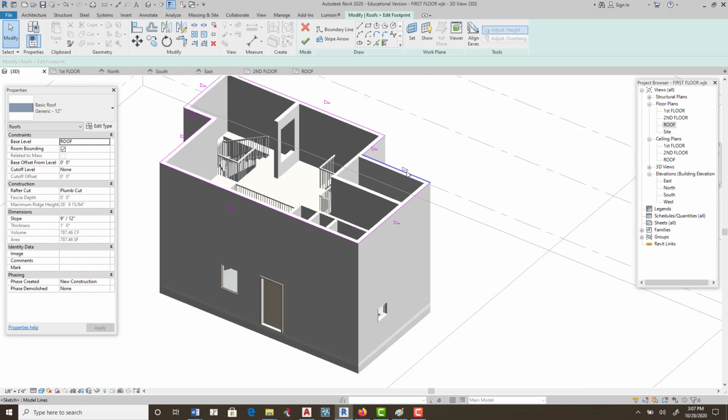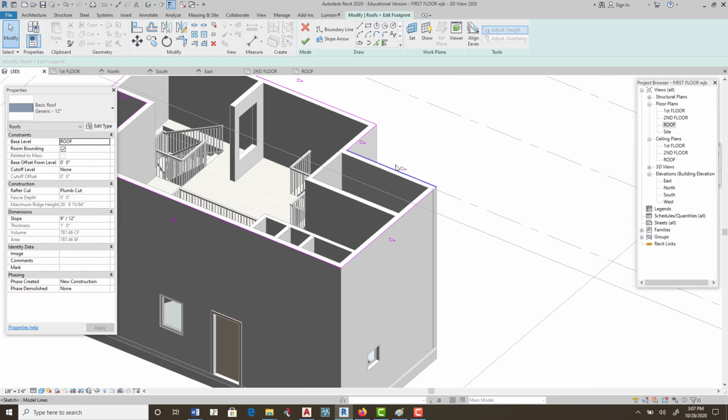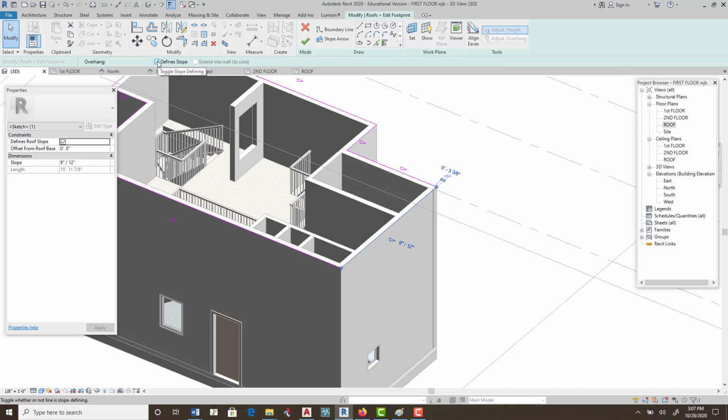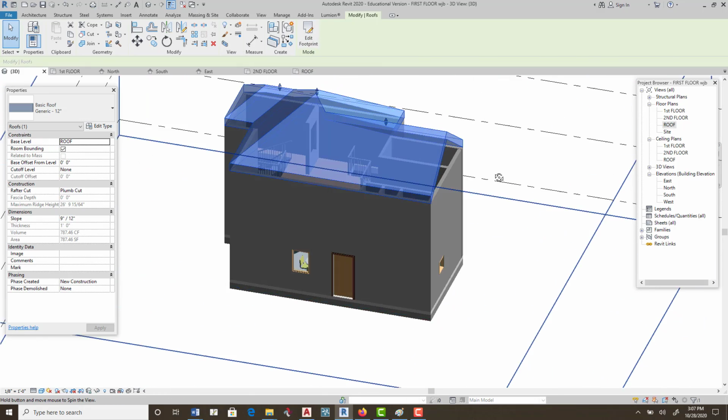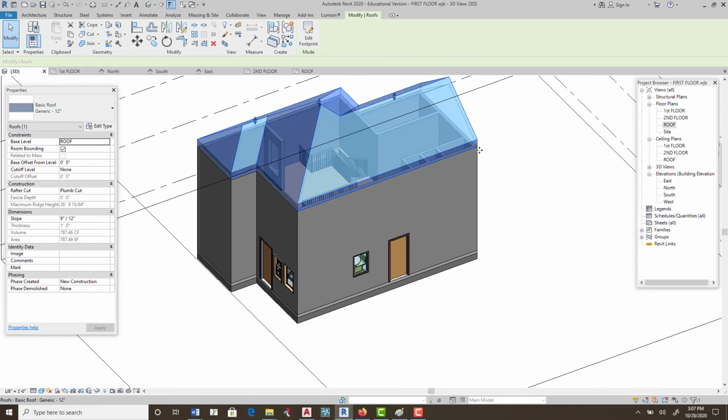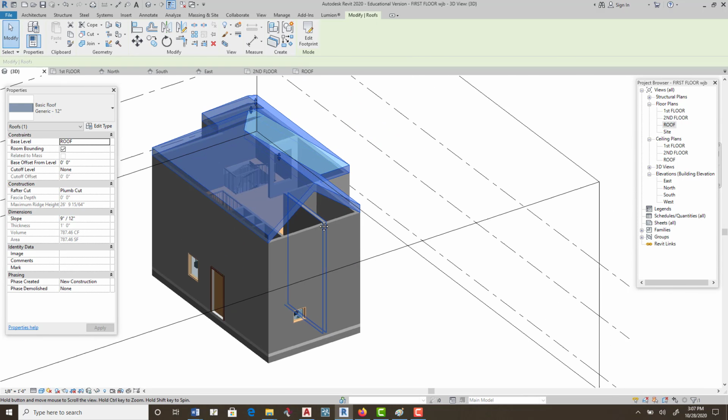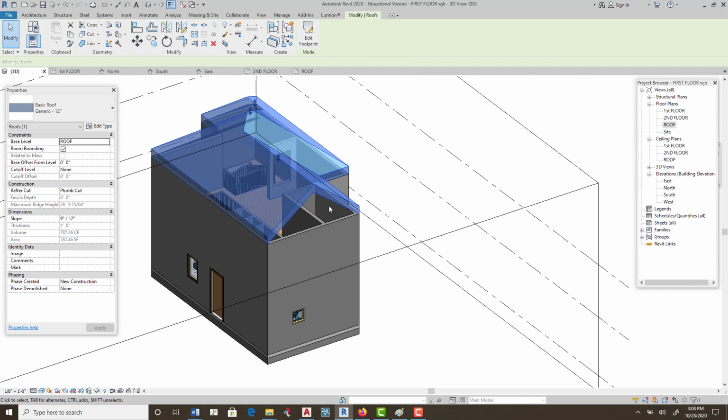So these are the elevational slope symbols that you drew on your mother of all sections. See that? So if I click on that angle line there, I can uncheck the define slope. Now watch. I have to uncheck. Now look at that. It changes it from a hip to a gable. But I got a big crow's nest hole in there, right? An eagle's nest.